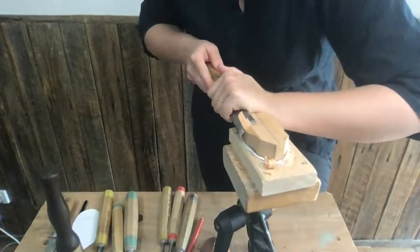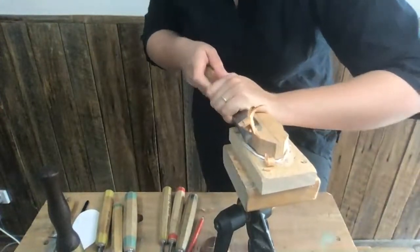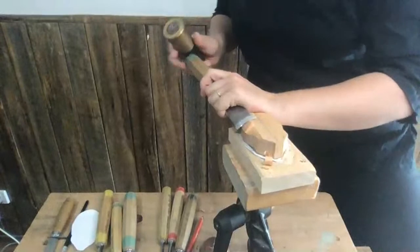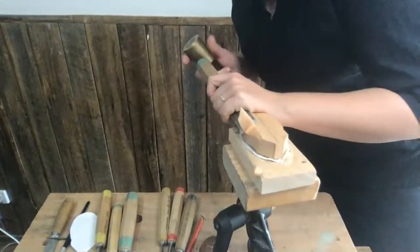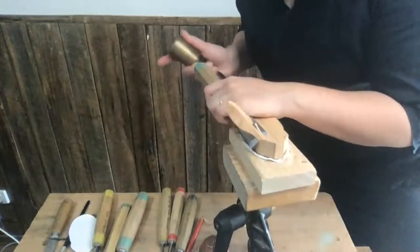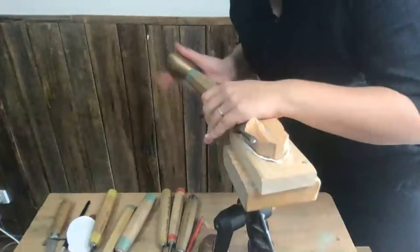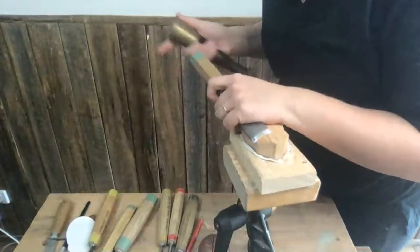I've got to keep one foot on this tiny, tiny bench to stop it rocking away. But hopefully next month we will be in the workshop with work and internet. Splitting it along that grain there to try and speed it up a bit. Trying not to bury the corners of my tool in the timber.